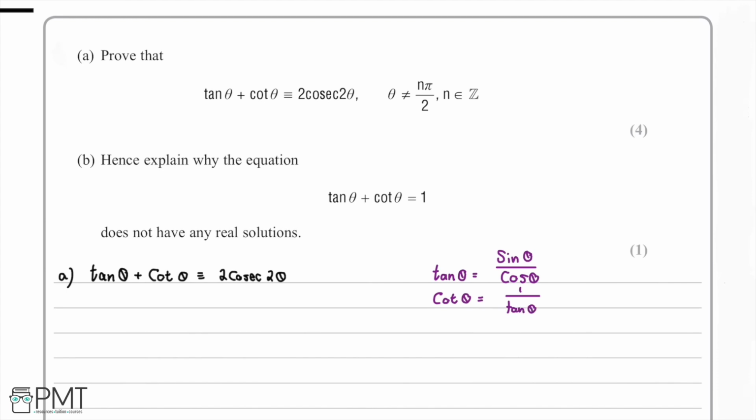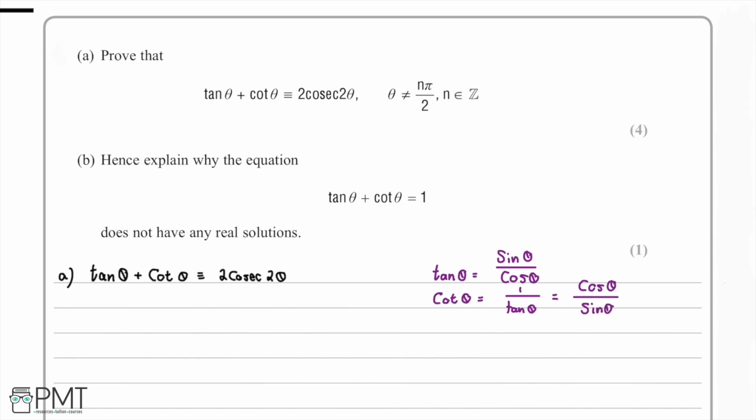But then we have just written that tan theta is equal to sine theta over cos theta. So then that means we can actually rewrite cot of theta in terms of sine and cos, but this time it's 1 over tan theta, so we flip this fraction here. So cot theta is actually equal to cos theta, and we divide that by sine theta.